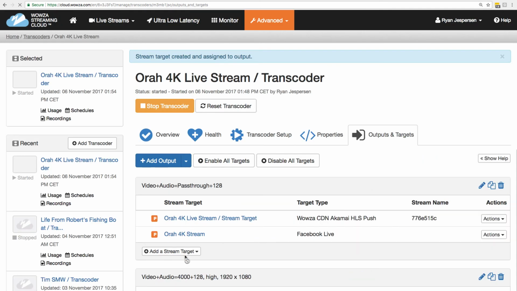And now what this is actually going to do is live stream this directly to the Facebook Live platform. So you can see now this will turn green as soon as that connection gets made with Facebook Live, and this will be restreaming directly to Facebook Live. And there it is. It's just turned green, which lets me know that this is now being simultaneously streamed to my own Wowza CDN, to my own app, and to my own website, but simultaneously to Facebook Live as well.